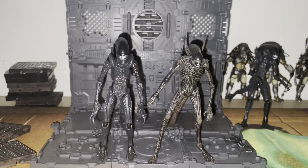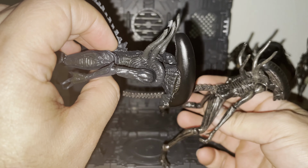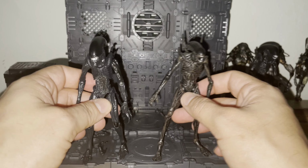AVP Xenomorph next to Alien Covenant Xenomorph, and I like these two the most, actually, in terms of movability, articulation wise. And they both don't have this weird little fin in the back that the other two Xenomorphs that I'm going to show you do have. But yeah, these two, I would army build.